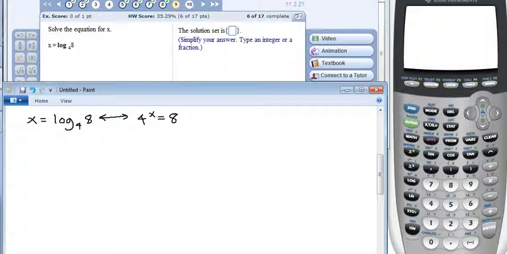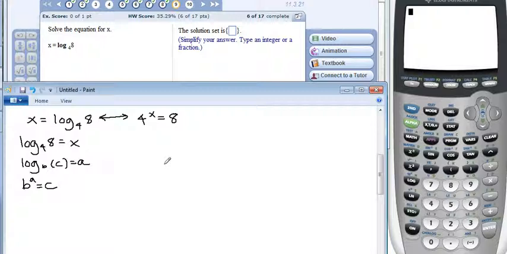If that confused you, which I'm thinking it might have, this was log base b of c is equal to a. Just switch those so that it looks more like that. Then you can see b is 4, c is 8, a is x, and then we're going back to b to the a is c. These are equivalent. So b to the a is c, 4 to the x is 8. That's where I got that from.